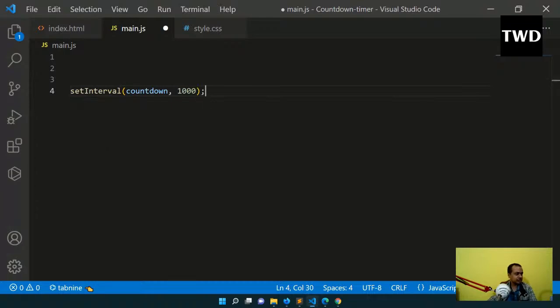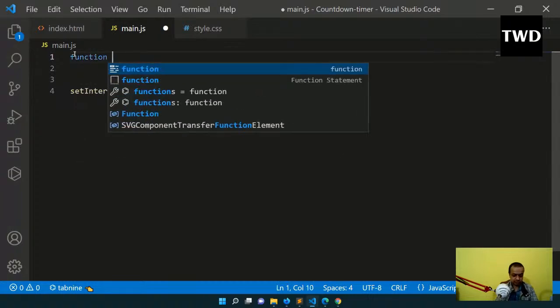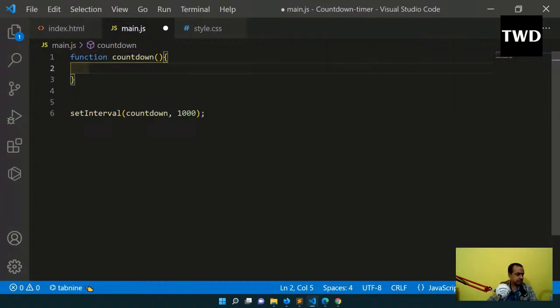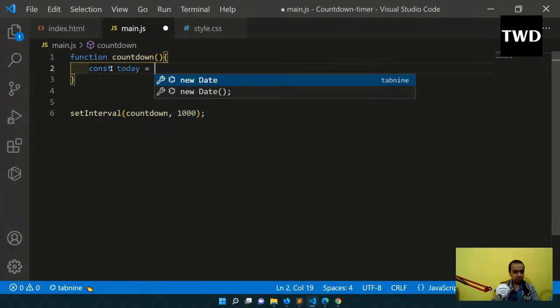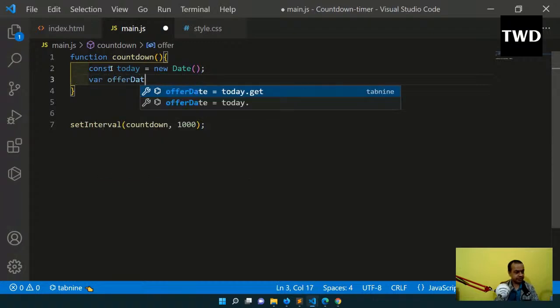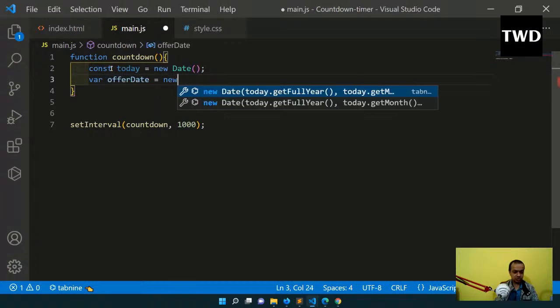So this countdown function we have to create. Function countdown. Const today equal to new Date. Var offerDate equal to new Date.